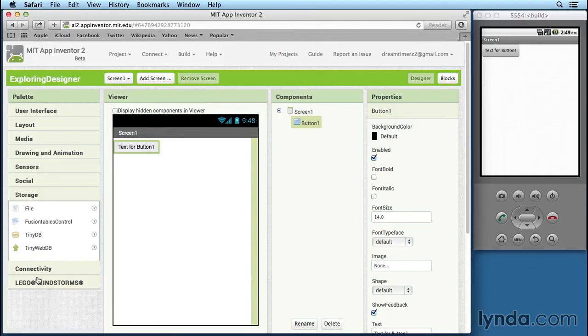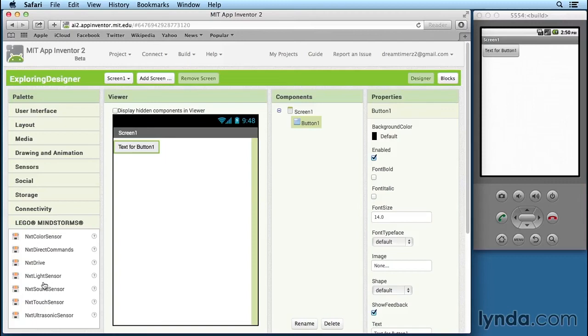And you can read and write files, as well as manipulate something called TinyDB, which is a small database functionality that's on your device. And App Inventor provides a unique mechanism called TinyWebDB, which actually allows you to store data on a server in the cloud. Under connectivity, you can interact with Bluetooth. You can also interact with web pages. And if you have one of the Lego Mindstorms kits that are set up for working with Wi-Fi, you can actually integrate with live robots using App Inventor to read sensors from the robots and update effectors that are on the robots. Let's go back now to user interface.